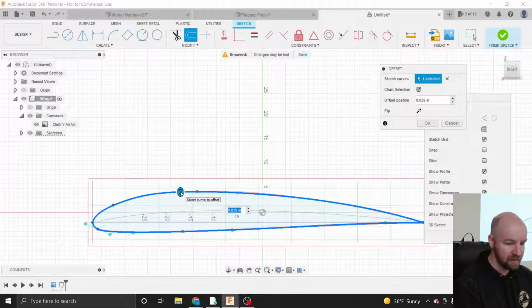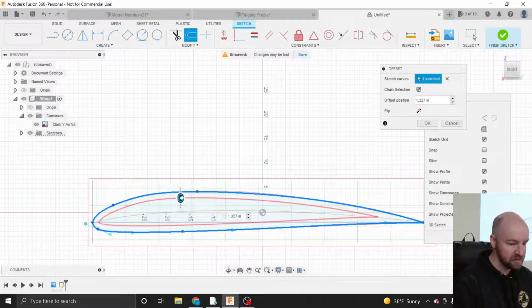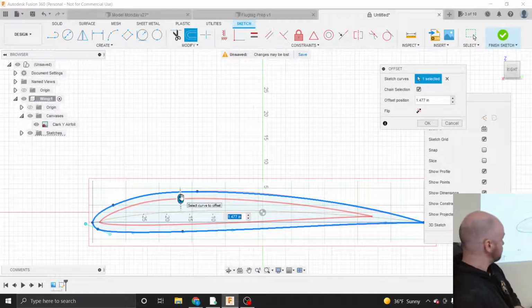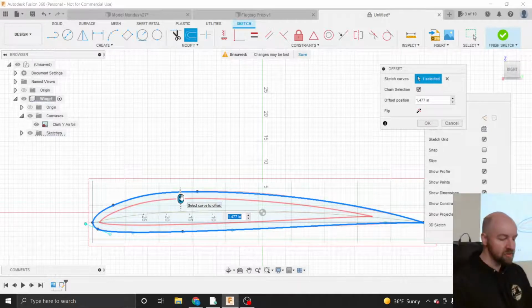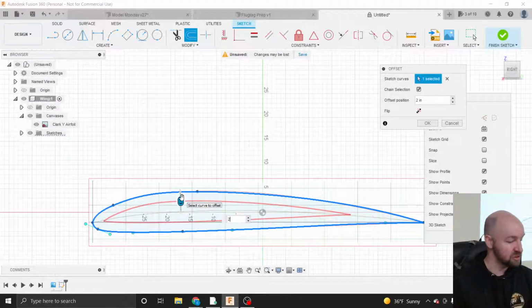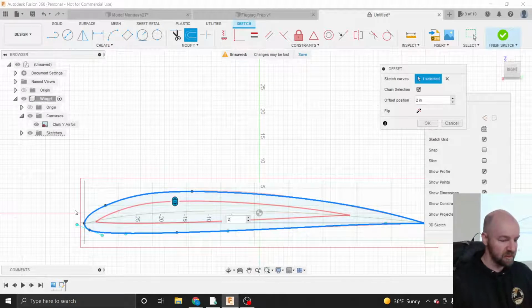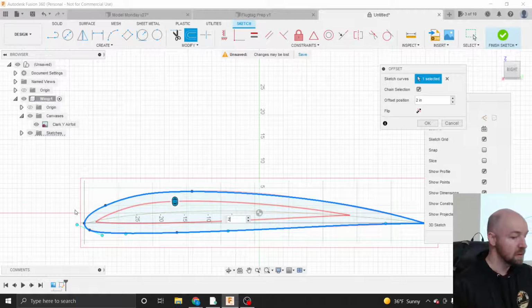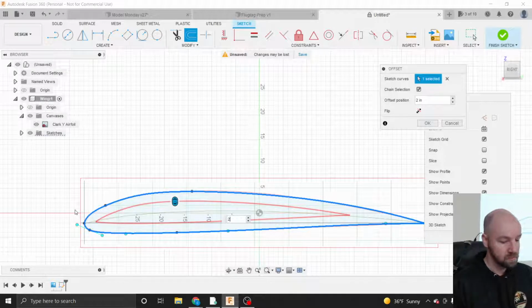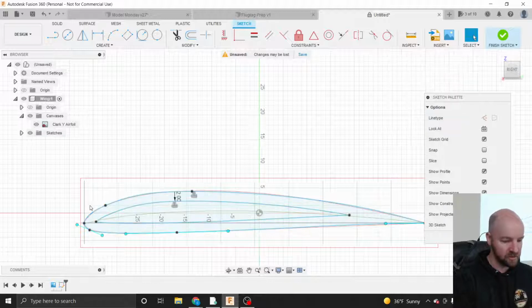If I click on that spline that represents the outer edge of my airfoil, and I just drag this inward, I'm going to choose to make it 2 inches. However, maybe that's too much, maybe that's not enough. But 2 inches is what I'm going with. And I'm going to say enter.